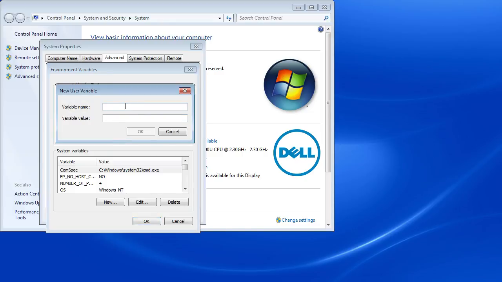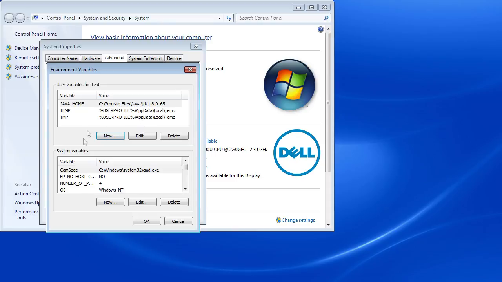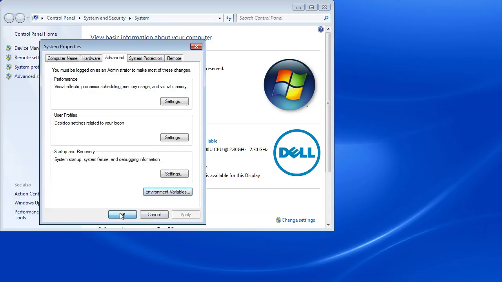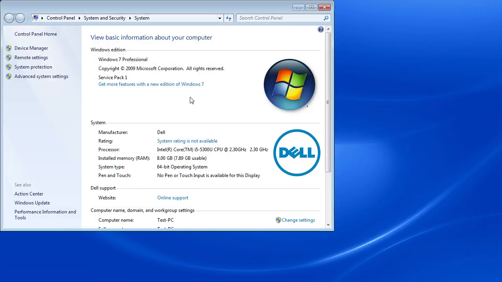Then we're going to assign the home variable path. So we need to type in JAVA_HOME, all caps, JAVA underscore HOME, and paste that path into the value. Click OK, OK, OK. Close this. All right, so we got two important steps out of the way.